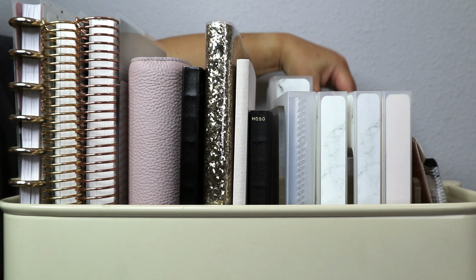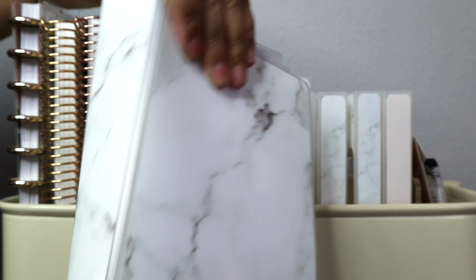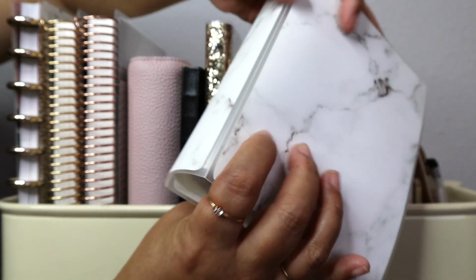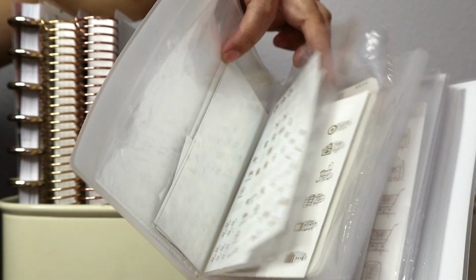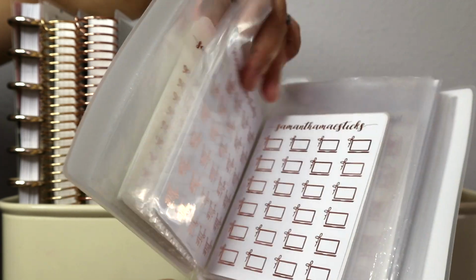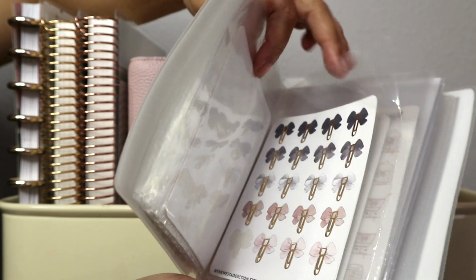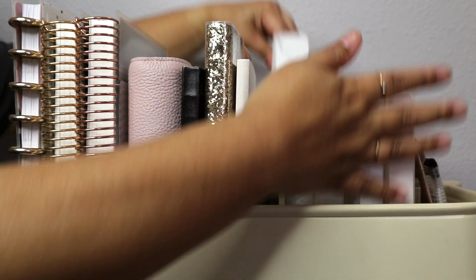And then back here, I keep this album, which is thicker, if you can tell from these. So this one I got from the Planner Society. It was just blank like this one, no cover, but I put a marble cover on it. And in here I keep stickers from some of my favorite shops. They're mostly foiled since I don't do foil. I'll share this more in depth in another video, but I keep functional stickers from my favorite shops in there.